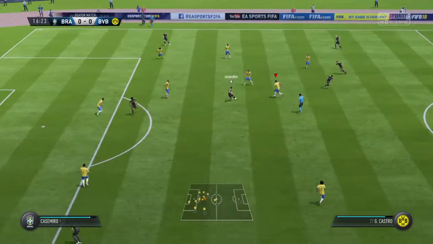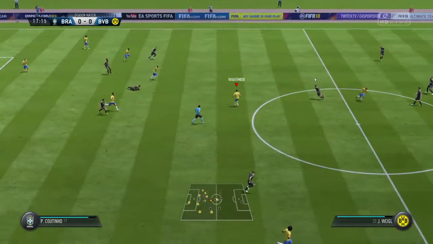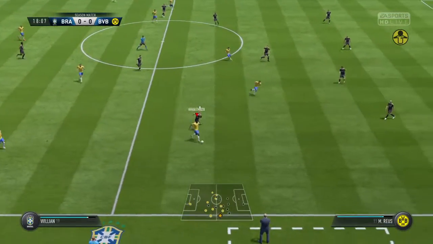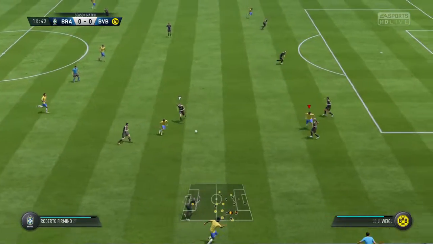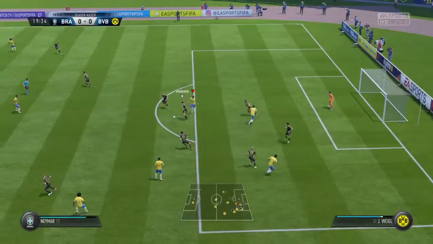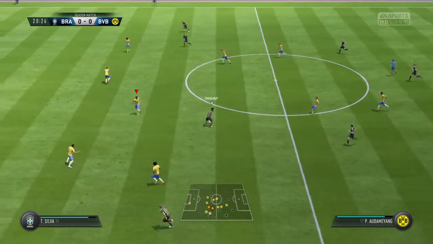Shinji Kagawa. Coming on strong and looking to play their way through now. Neymar. Brazil will be pleased to get the advantage here. They can play on. Coutinho. Casemiro. To Neymar. Piszczek. Won't give it away here. Keeps it okay. Aubameyang.